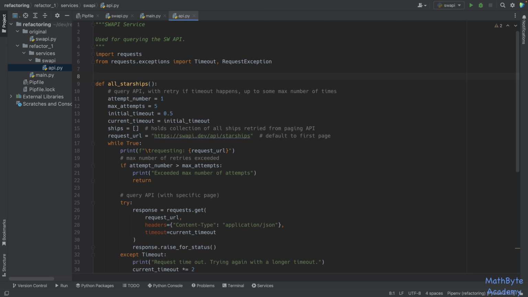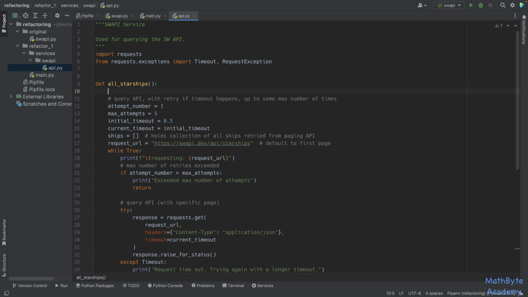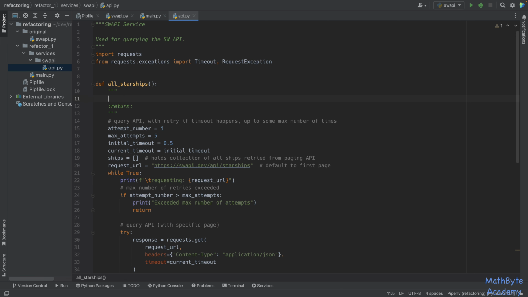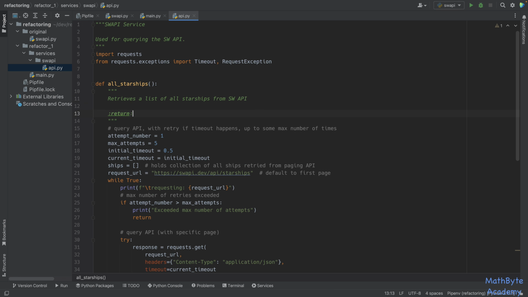Then what do I want to do? Well, let's just go through. This is querying the API, so I'm going to replace that with a docstring. I'm going to say retrieves a list of all starships from the Star Wars API, and then returns a list of starships.